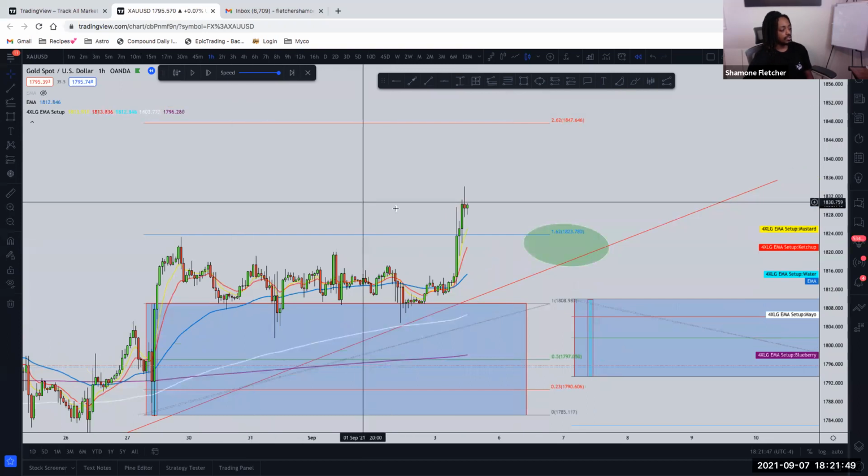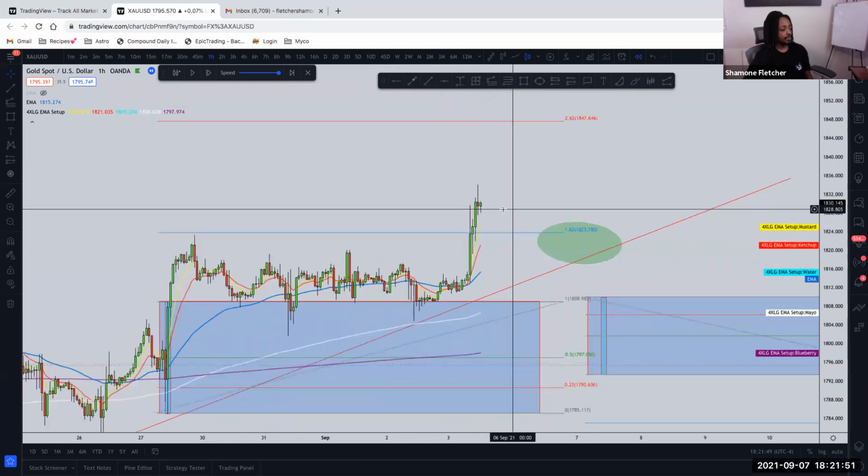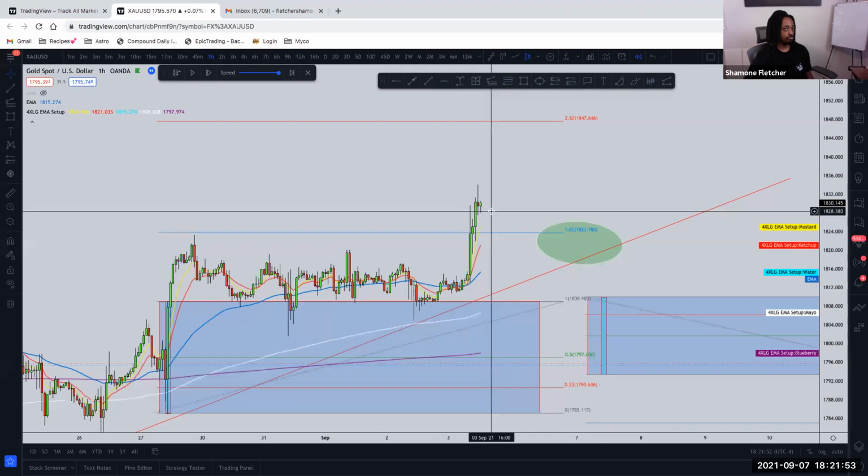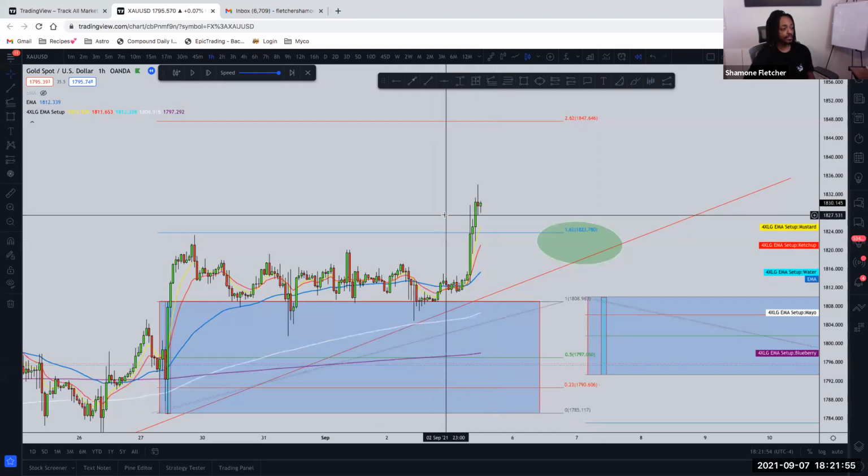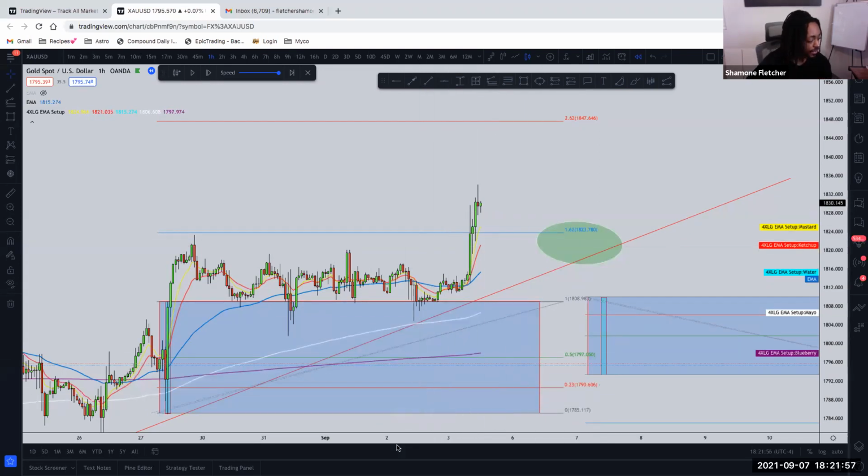So the 4XLG, and this is just staying on the same time frame. I really don't necessarily want to have to look at a lower time frame. If this is where my setup is, just because what if I don't know how to explain it? It makes it easier to stay on one time frame. And that's why I like the 4XLG.